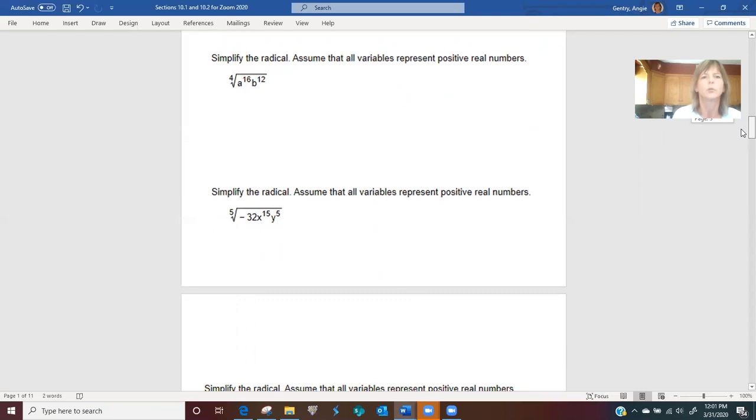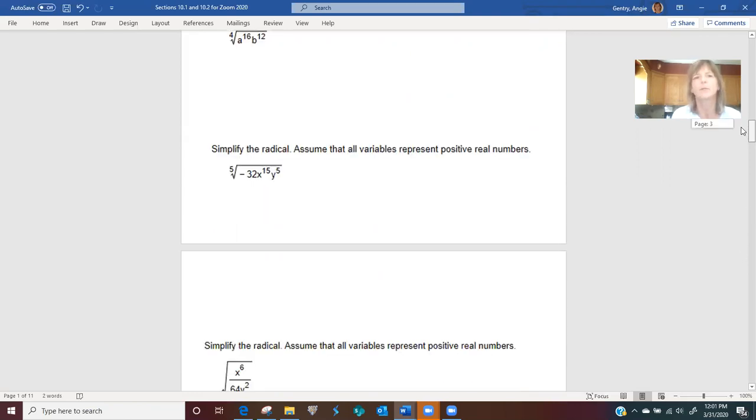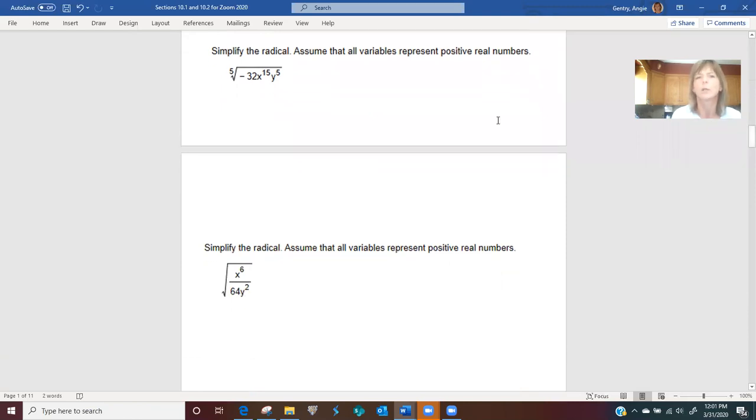These ones too, you can rewrite them as something to the 4th, you see? B to the 12th could be rewritten as what? B cubed to the 4th. 3 times 4 is 12. So I'll do one more, but yes, very repetitive. A lot of this is because the homework is repetitive. Why is it repetitive? So that you really get good at it.